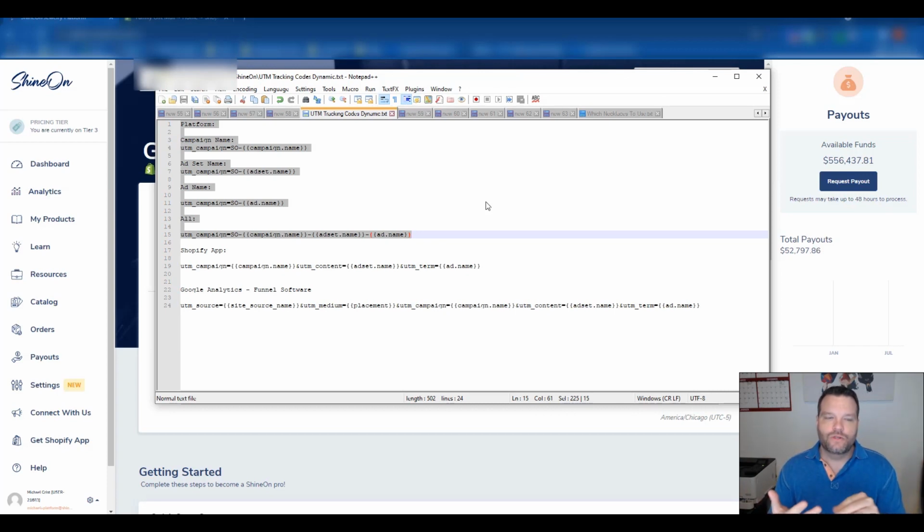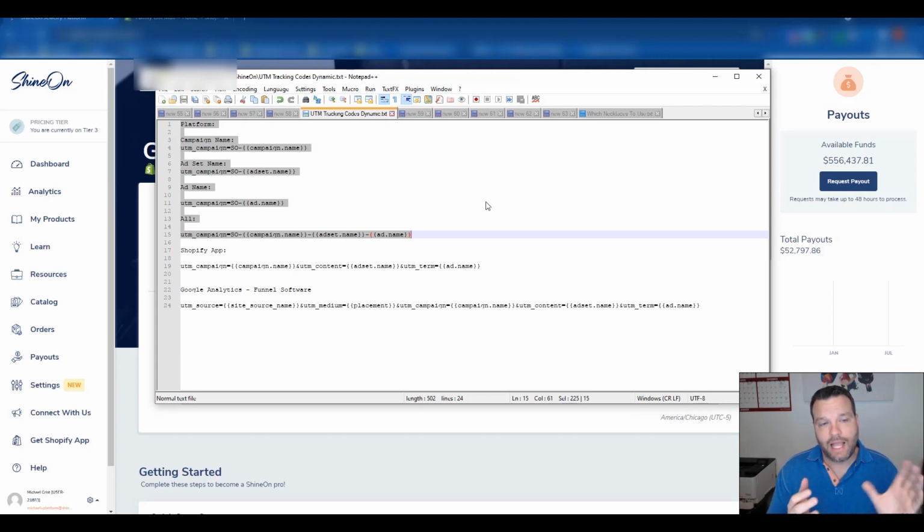Okay? Now, whether you do CBO or ABO style of advertising, campaign budget or ad set budget, you may want to go between campaign name or ad set name. A very popular ad setup right now is a 1x1x1 CBO. I was using it last year in 2020. It worked well. It works okay right now, but then again, most things just work okay right now.